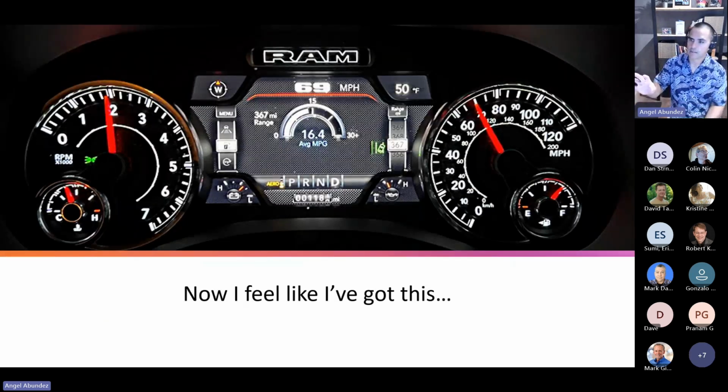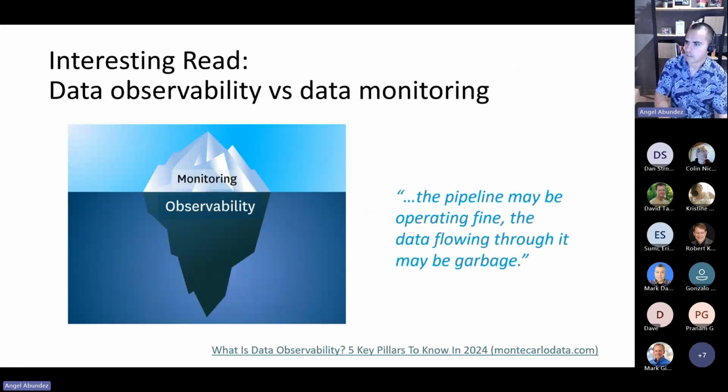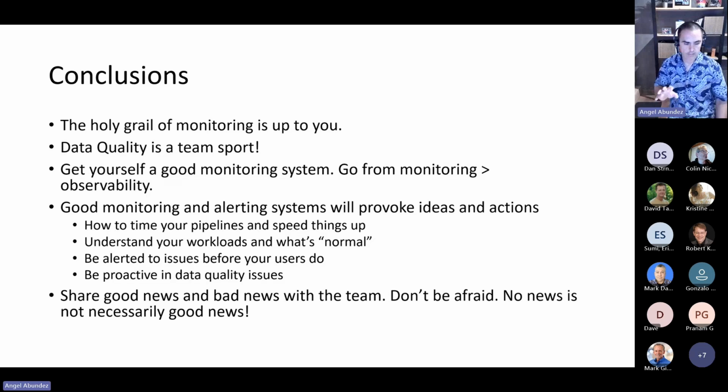But I think once you understand your systems and what's important, you'll start to understand this, like in a practical application such as a car: looking at your gas gauge, how fast you're going, what the temperature is. You have monitor or indicator lights, whether you're in the lane or out of the lane, or whether you have low tire pressure. All of that is up to you, because your data systems are your own, your business domains are your own, and you have your own monitoring and alerts that you've got to develop for yourselves.